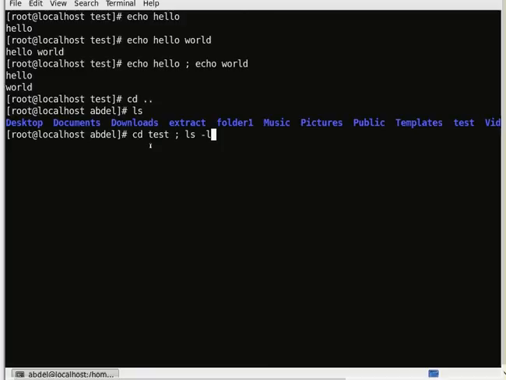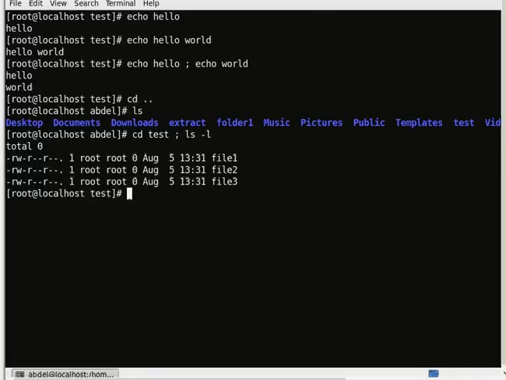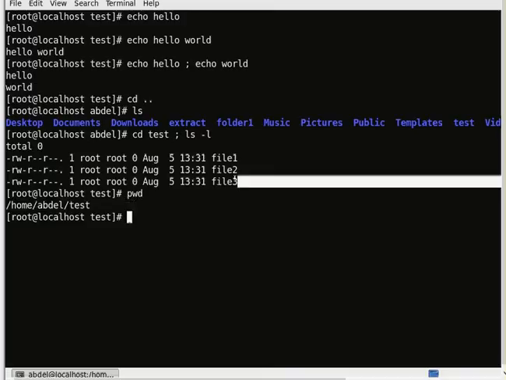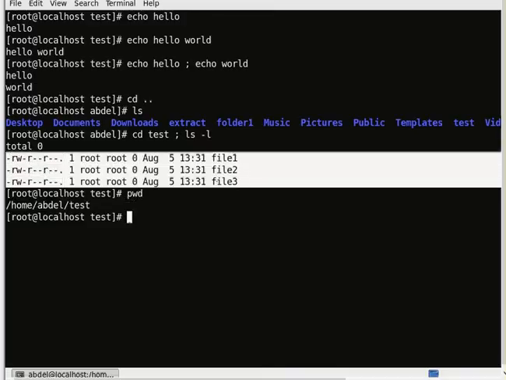So the shell will execute the first one, and when it is finished, it will go ahead and execute the second one, right? And that's what we did. If we print pwd, we changed the directory in the first command to test directory, and then we list all the contents, as you can see right here.